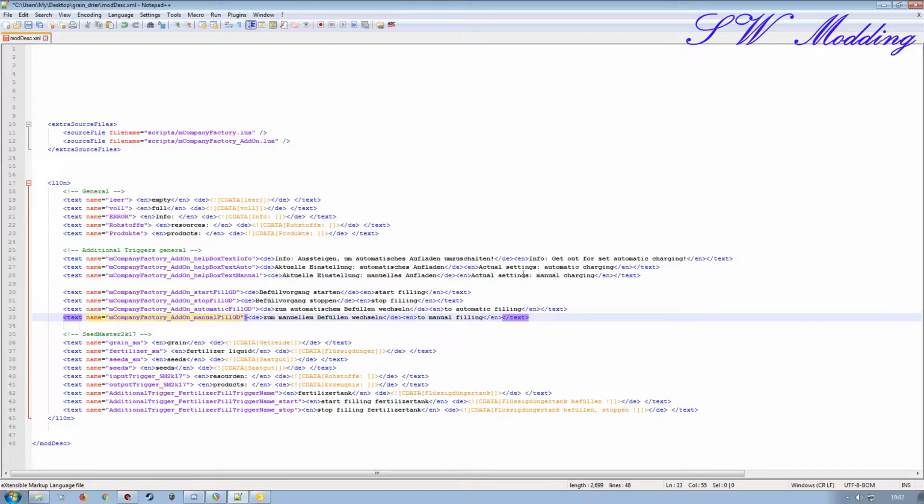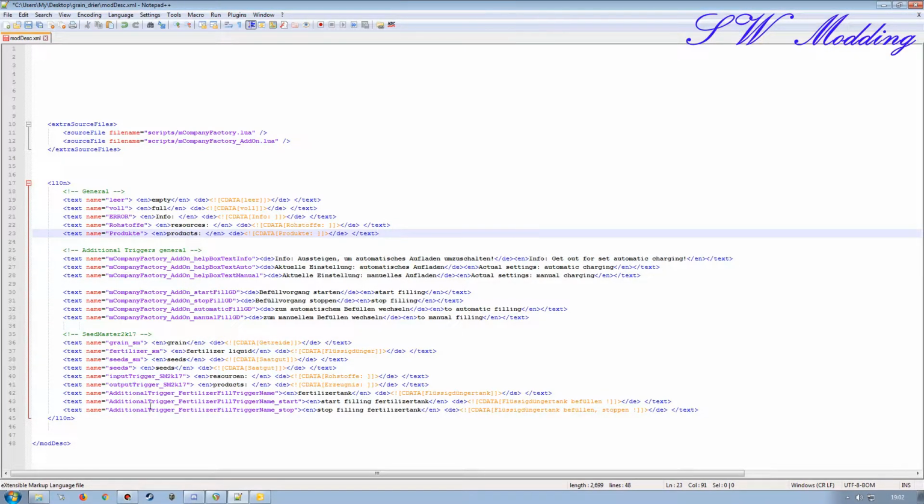GD, and then just check what it actually tells you, because sometimes people will put start filling of seeds, or stop filling seeds or whatever else, but this is pretty generic across. You could use it for anything because it's just saying to do with info for setting automatic charging, automatic or manual charging, then start fill, stop fill, automatic fill and manual fill. So there's nothing there that's going to potentially interfere with what we're going to be using, so I can just leave those as they are, only just changing the parts here to do with the mCompany stuff.